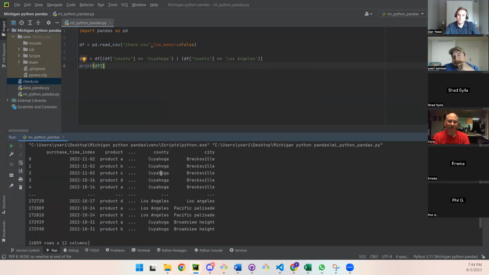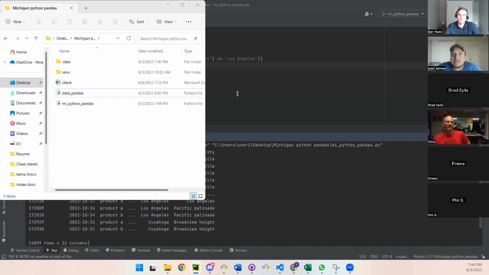That's Cuyahoga County. That's in Ohio. That's where I live. That's where you live? Yeah. That's a happy accident. I didn't know that, but sorry, how did you pronounce it? It's in Ohio, Cuyahoga. It's a Native American type name. Oh, that's very cool. I didn't know that. Sorry for mispronouncing. No, that's fine.